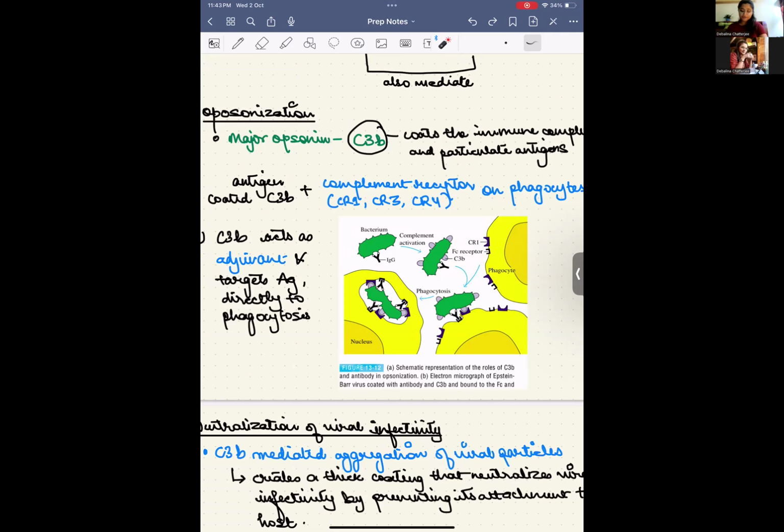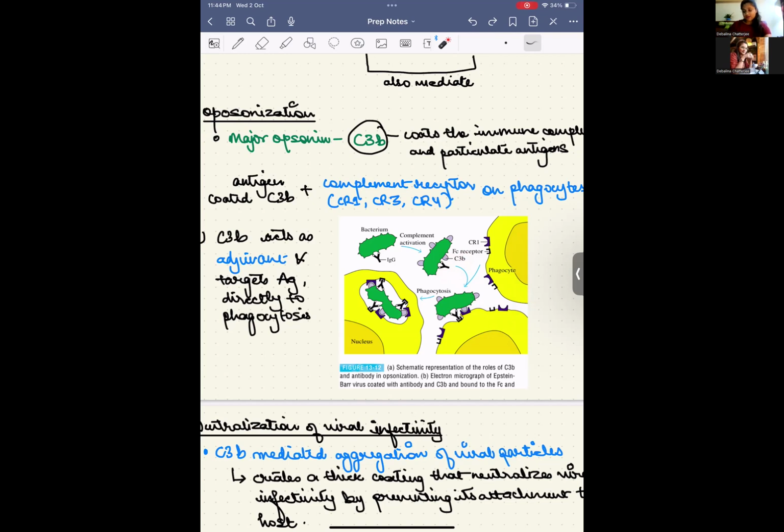receptor on the phagocyte. So even if this thing was not there, there could be a phagocytic clearance of the bacteria, and that is opsonization that is directly brought about by the antibody molecule, but binding of complement protein further enhances this. So this is opsonization brought about by complement proteins. And let's just say that this is not there, instead of a phagocyte, it could be an NK cell. So there's involvement of NK cells and the involvement of antibody. So that part was the ADCC that we have just discussed.